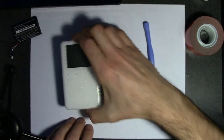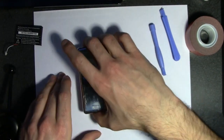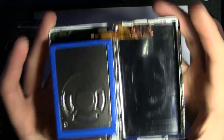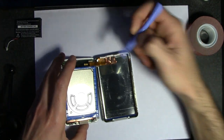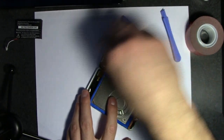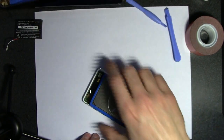The cracking does not sound good whatsoever, but okay. And be careful when you open it. Do not pull it apart because you have this ribbon cable right there. Here, I'll get a closer look. You have a ribbon cable, so I'm guessing that's what this little tool is for, to pull that cable. I think it'd be easier if I just do it with my hands. All right, so disconnect the ribbon cable. We can put that to the side for now.